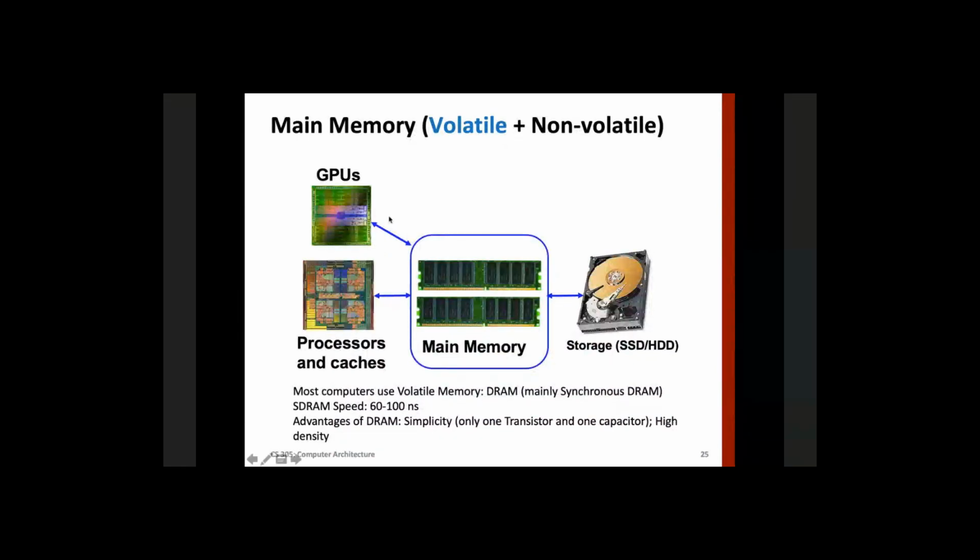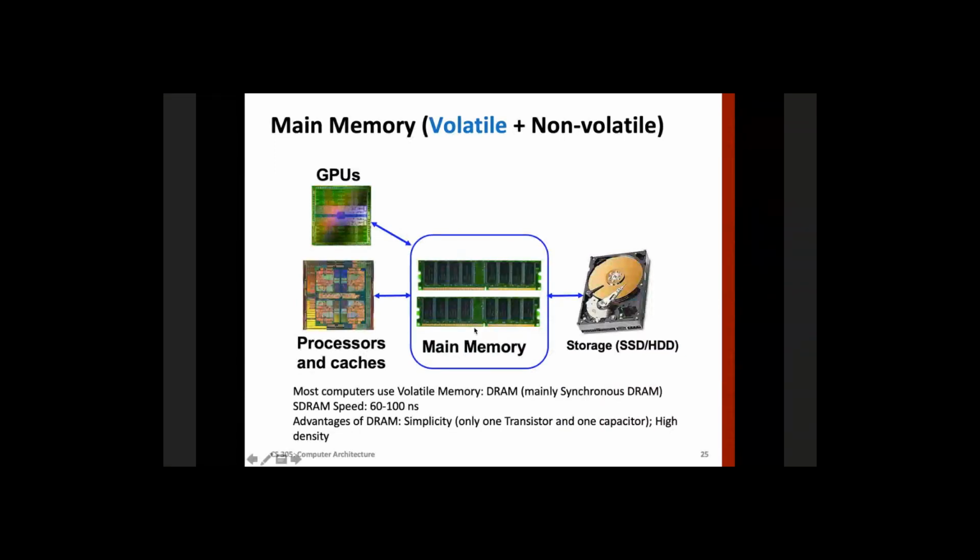So in general we have the following things. We have the GPU, we have the processor and caches, and then all these use main memory. The processor is connected to main memory, and then below that are other memories that we have seen, say hard disk drive, and then we have SSD and so on. Main memory is something which the processor accesses most of the time, apart from cache.